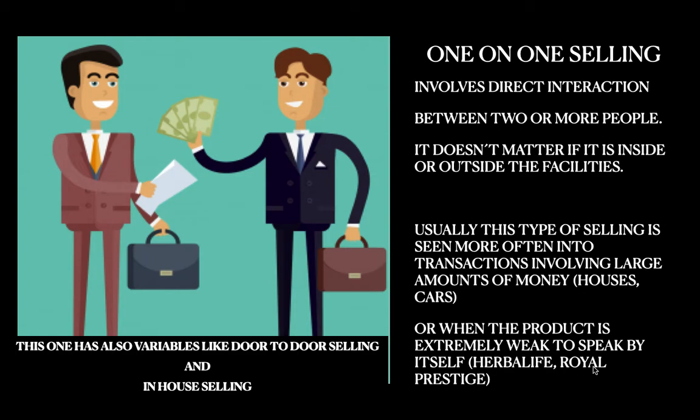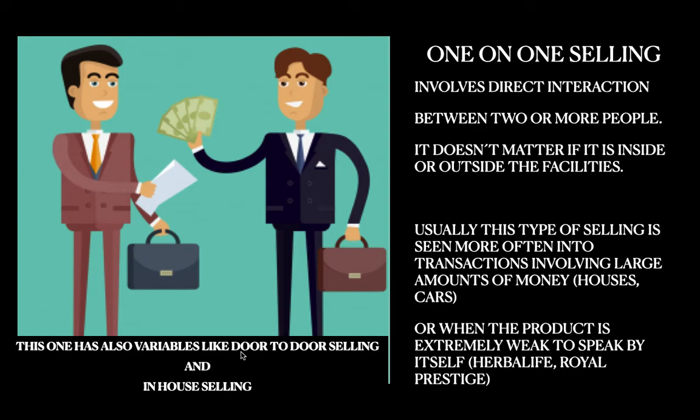So when the product is really weak to speak by itself, you need a one-on-one presentation because you really need to speak for the product. You need to convince the people that even though the product does not have a good reputation, or a good presentation or something, they still need it. That is the one-on-one selling.